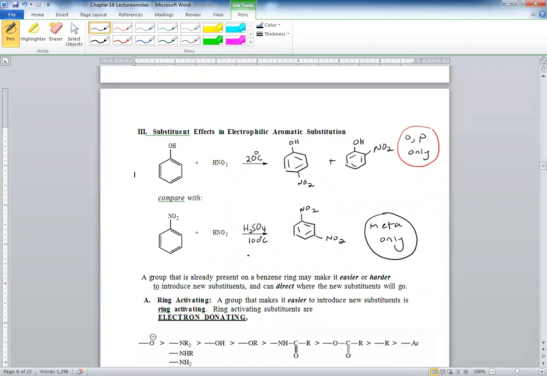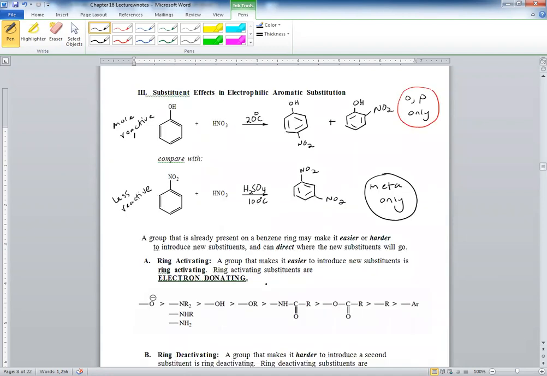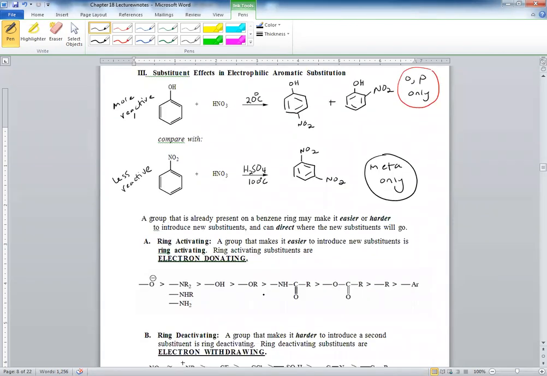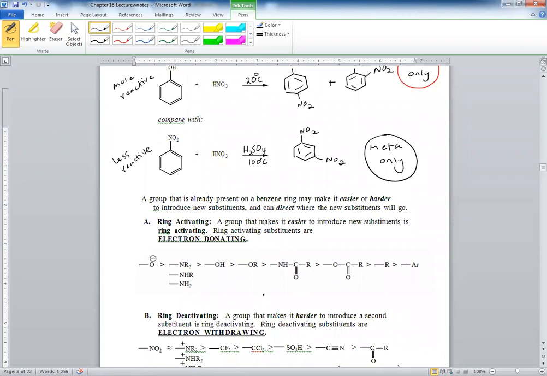If you needed harsh conditions, it means your aromatic compound was not that reactive. So it turns out that this is much more reactive. That's why we needed room temperature, and this one was less reactive. And you resorted to harsh conditions using strong acid and 100 degrees Celsius, which is high for organic reactions. Very well. Let's look at what's happening here. There must be something happening that's causing these conditions to change.